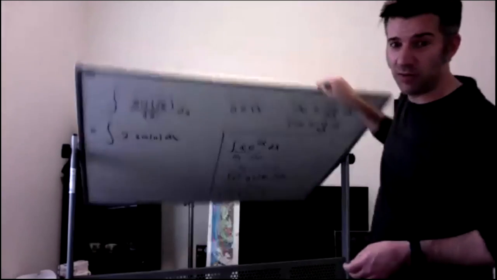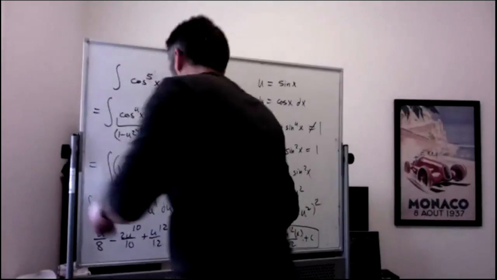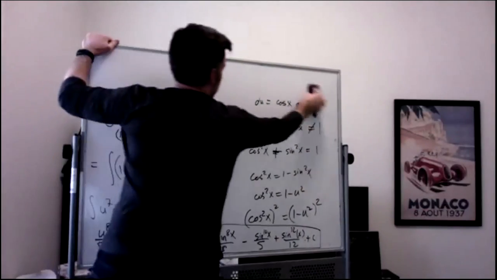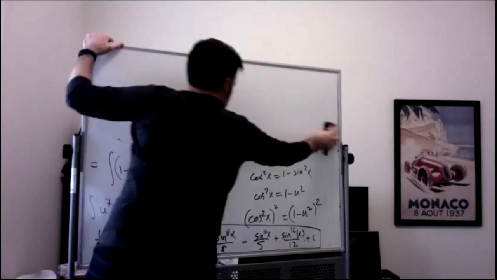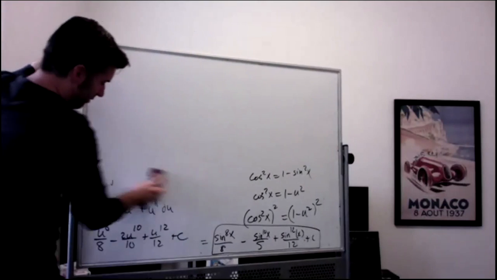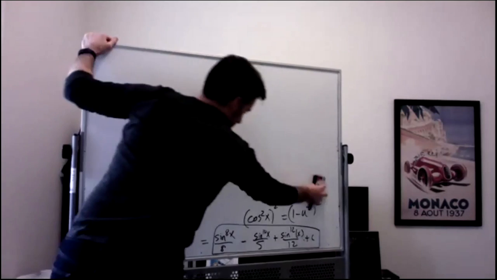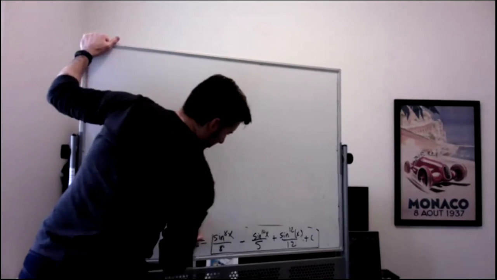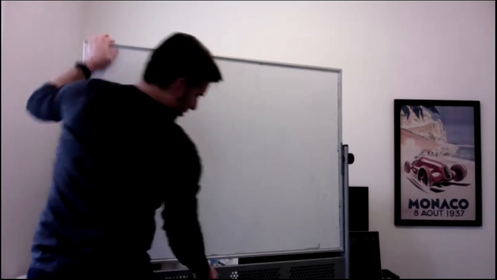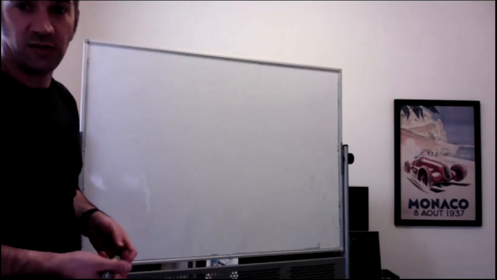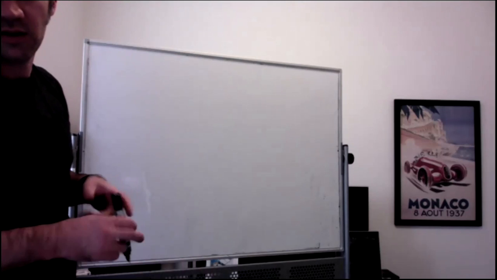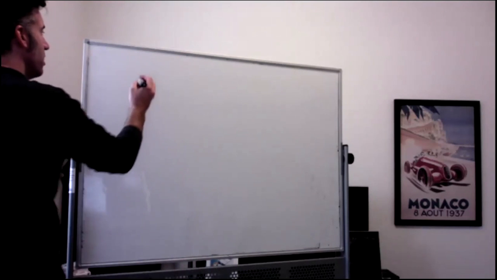So here's where it comes from. Integration by parts really comes from the product rule. So it's kind of interesting. U substitution is really the reverse chain rule. You're undoing the chain rule when you do U substitution. Integration by parts is kind of like the reverse product rule. You're really undoing the product rule when you do integration by parts. So let me show you real quick how this works.